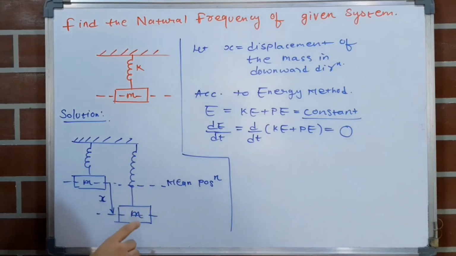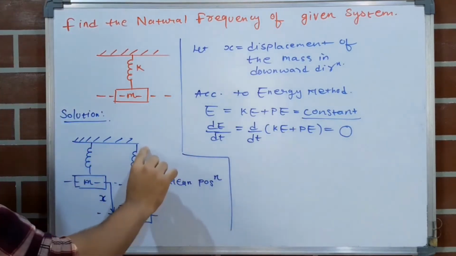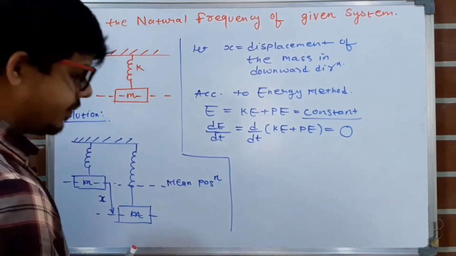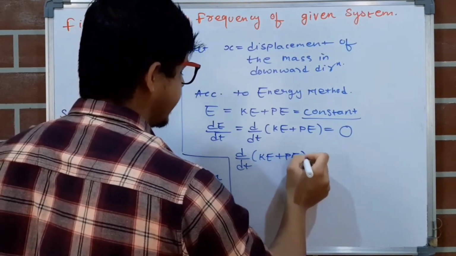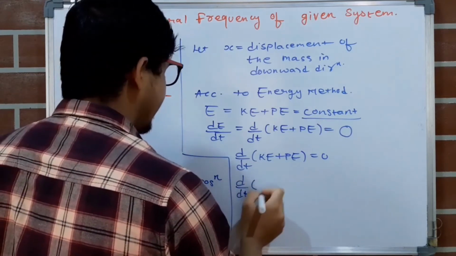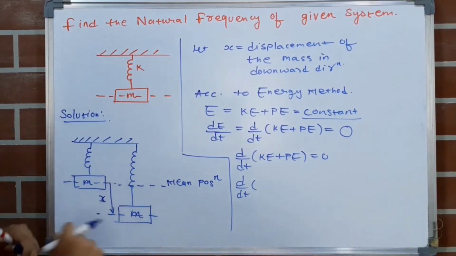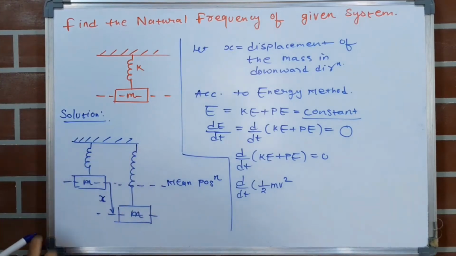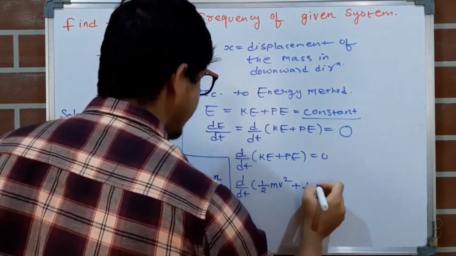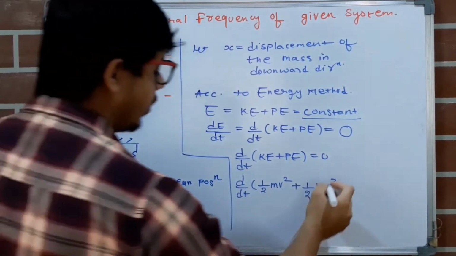So here in our case there will be only linear kinetic energy and spring potential energy, that is strain energy due to the deformation or elongation of the spring. We have the equation d by dt of kinetic energy plus potential energy equals 0. What will be the kinetic energy? If the mass is released, it will have a velocity, so the mass will have linear kinetic energy, which is half m v square. What will be the potential energy of the spring, that is strain energy? It will be half k x square, where k is the stiffness of the spring and x is the displacement of the spring. Now we will see how this formula came.